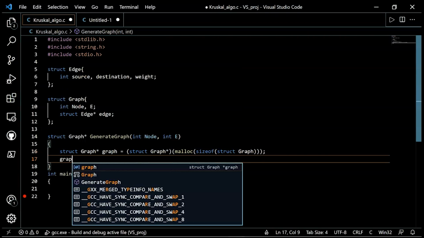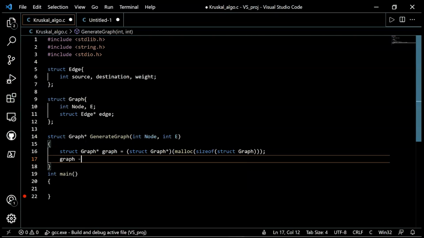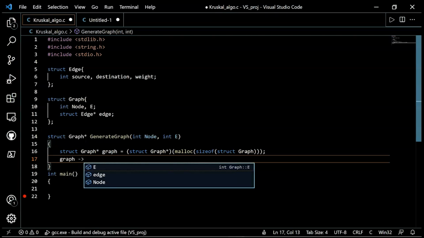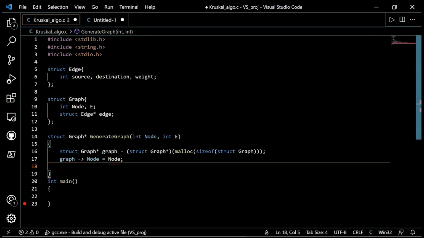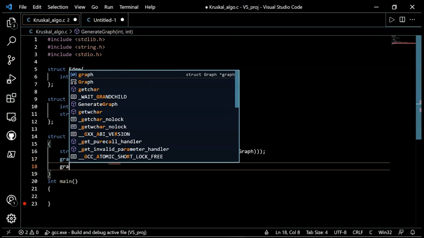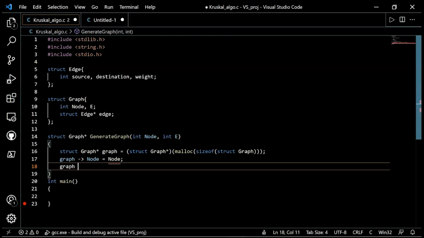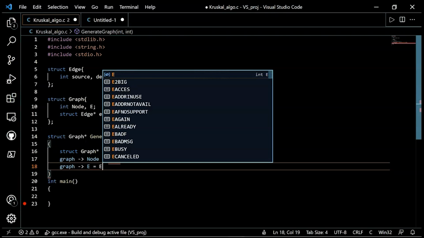Next, graph dot node will be equal to node and graph dot number of edges will be equal to e itself.